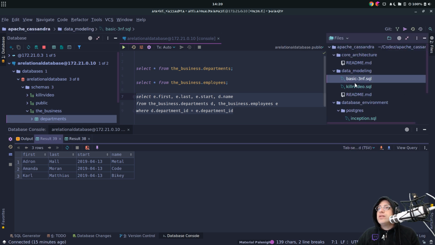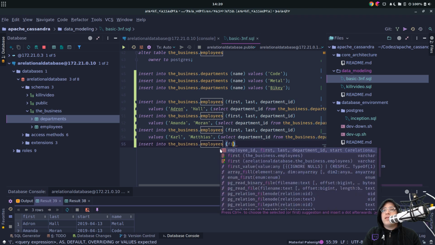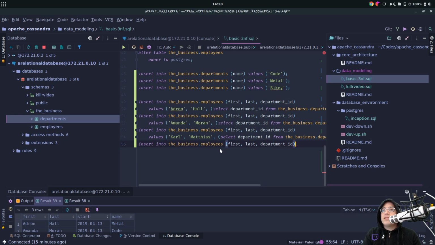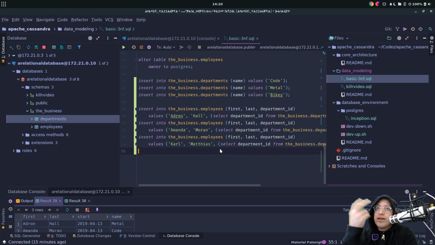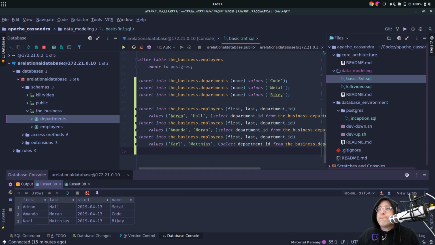What I should do is go in here, actually, and we'll add one more to show how denormalization actually works. Let's say insert into business employees, and then first, last, department ID. Oh, that's tricky. Let's not do that. Because what I was thinking is if I added another one, then I would have a redundant copy, but that doesn't show good third normal form. Various things come up with that. That's a problem with this deck. I think I need to go back and talk about what I can do there before the denormalization. But anyway, that's good enough for now.